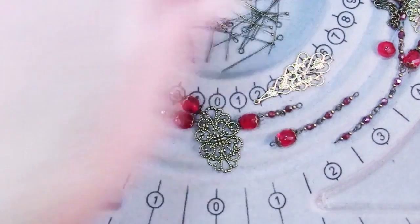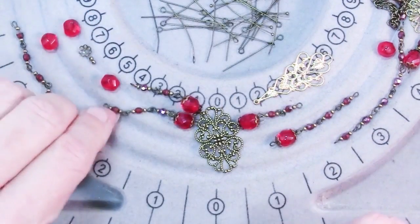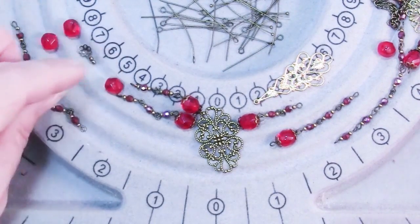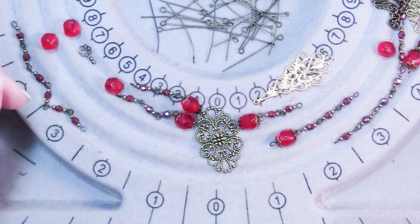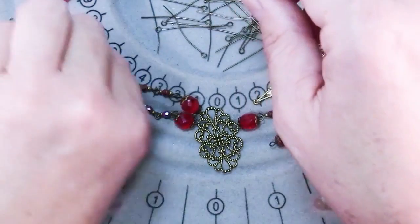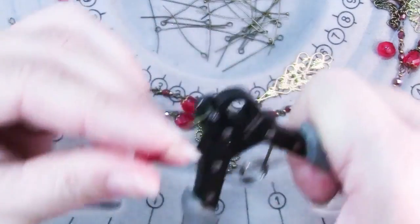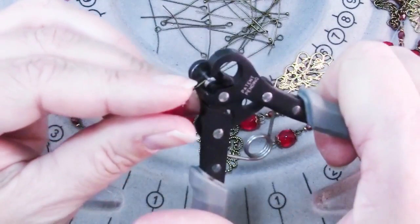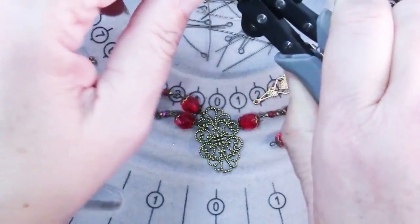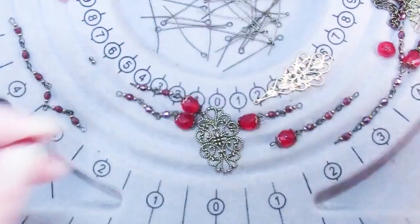Another thing you could do here is just make one more of those connectors and then have them both attached to that. That would be pretty too. In fact, I may try that just to experiment. But I was saying about the filigree, so I've got in my bead boxes a lot of those pieces that were kind of random. It's like, I don't know what that is.